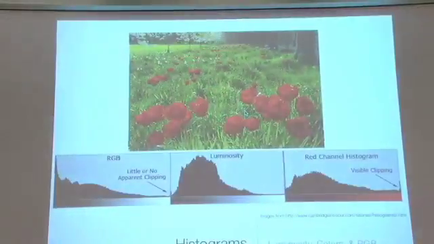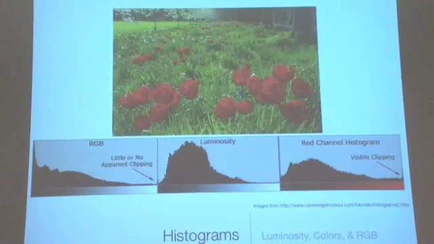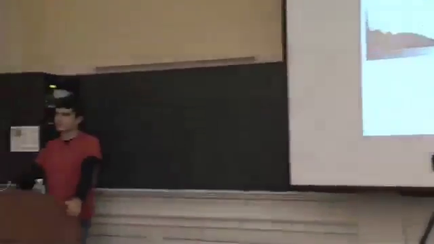Yes? I'm wondering if you were trying to fix this in the field rather than in post, would there be some type of filter that you could use to maybe keep out a little bit of the red while not affecting the green areas? No, indeed, you could certainly use a color filter to try to filter out some of the color that exists in the scene.